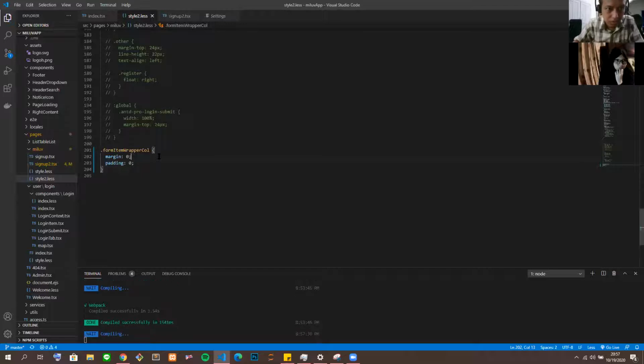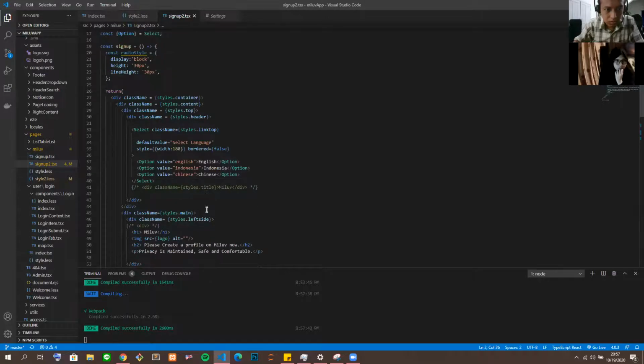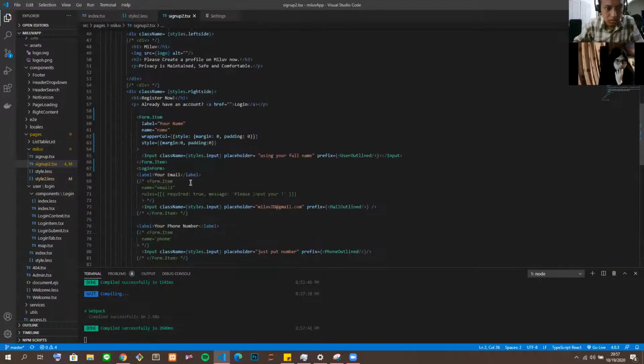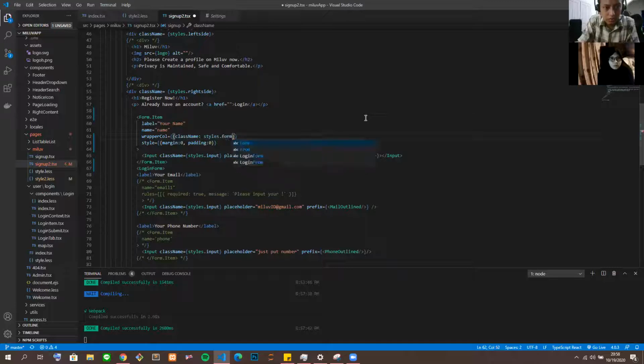Okay, after we save this, we should be able to use this class. So this doesn't work. Let's see if we can do it using styles, Form.Item. What's the style again? Wrapper col. All right.